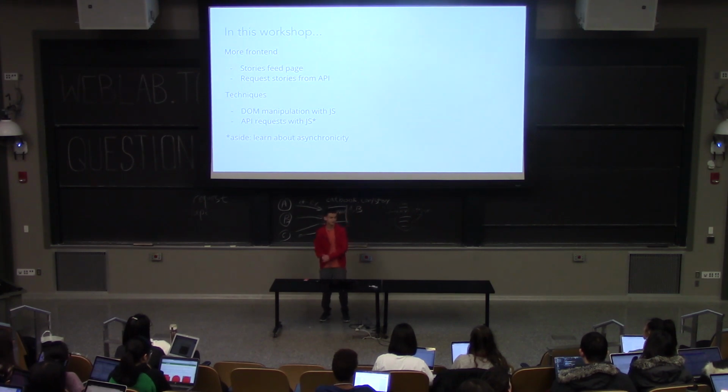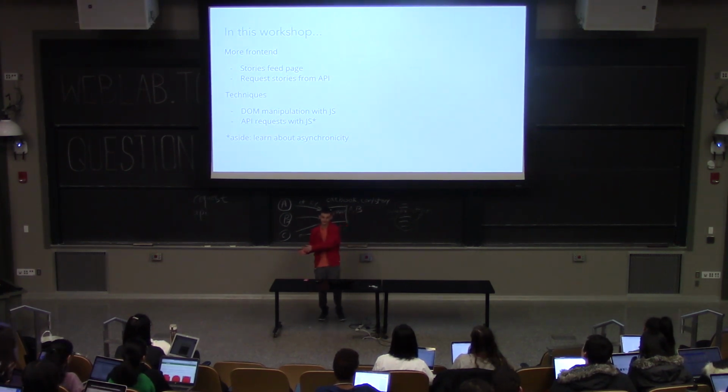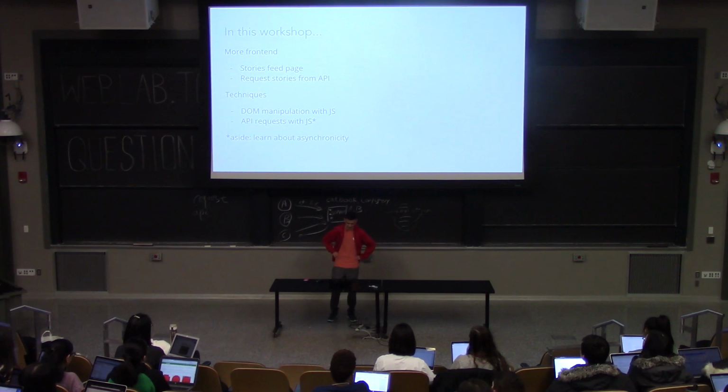That's the index.html, the home page that will show all the stories and all the comments. To do this, all the stories are stored in some backend that we already have. We're going to need to send a GET request to this backend using the API to get all these stories. Then with the data from these stories, we use JavaScript to turn this into HTML elements that we can put on the page. So this will involve learning how to do API requests with JS, in addition to applying yesterday's knowledge of DOM manipulation with JS.